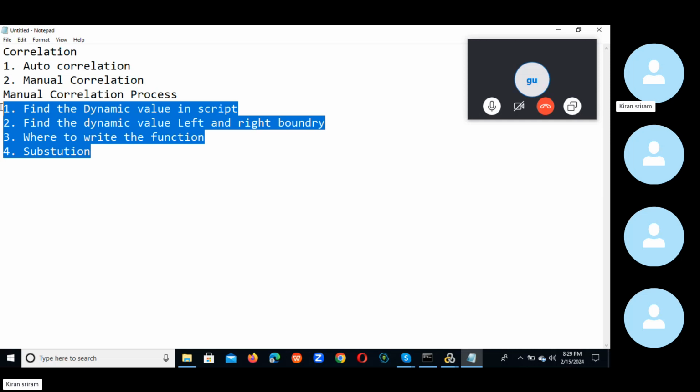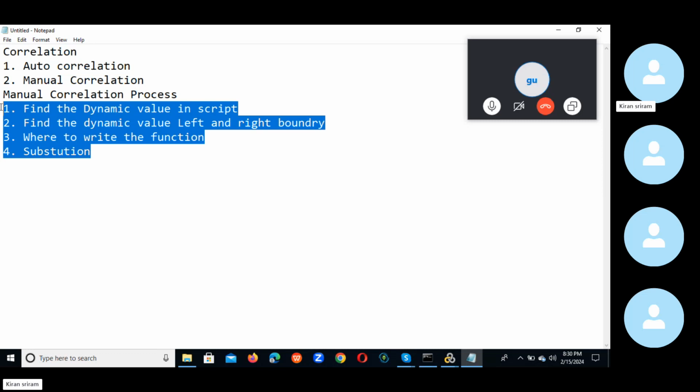Like when you are recording the script of any application, a developer will develop some dynamic values in our script. Why? Because it is developed as dynamic value from a security point of view. The application keeps changing the dynamic value, so some people are unable to catch it from their application. Mainly from a security point of view, the dynamic value is developed at the code level by the developer.